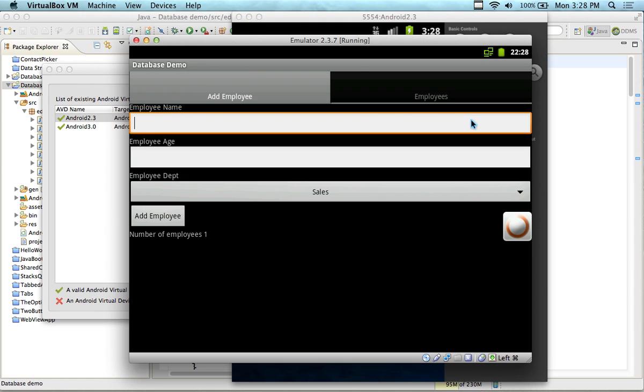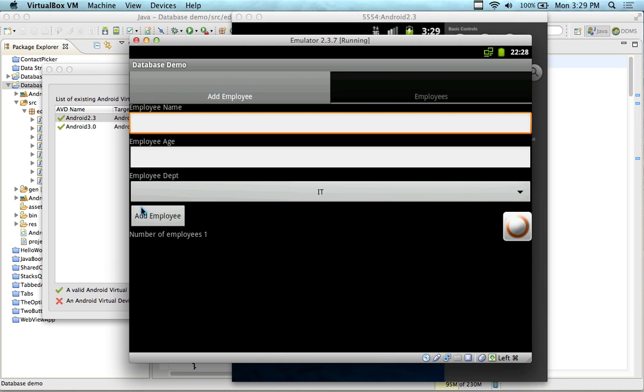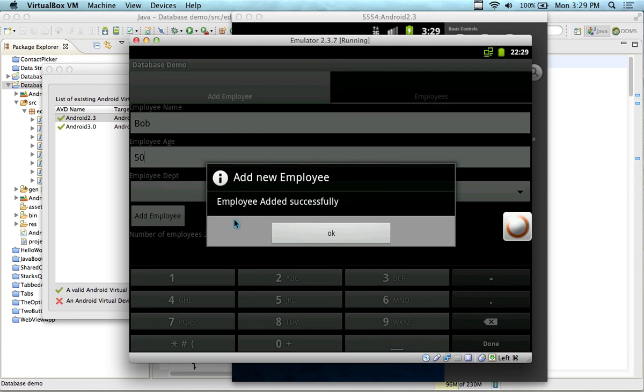If you load this one up, this is the one we left off with a few minutes ago, right before the attendance break. If I load this one up, I see I can add new people to the database. So this one is taking three pieces of information, one coming from a spinner. So if I change the spinner to IT as an example, and then if I say employee name Bob and his age is 50 and he's in the IT department, if I press on the add, it'll say new employee added.